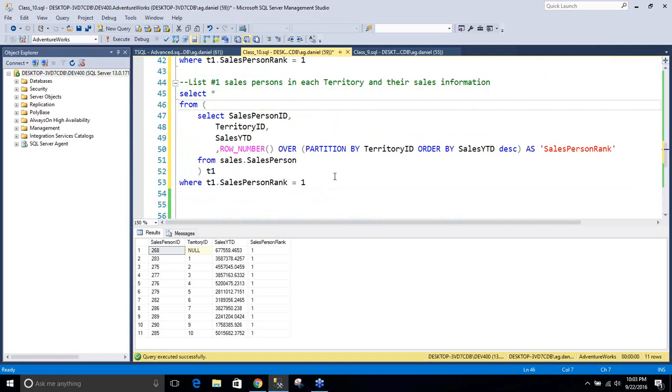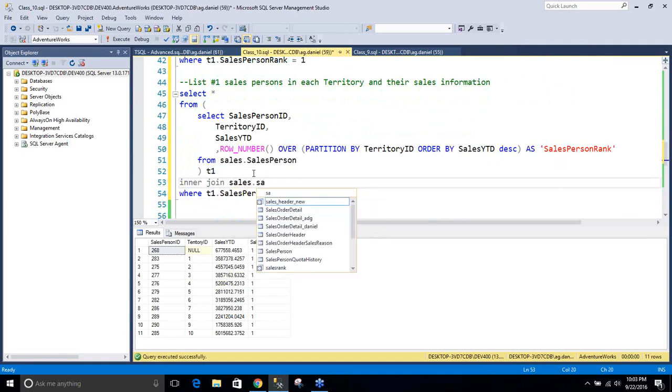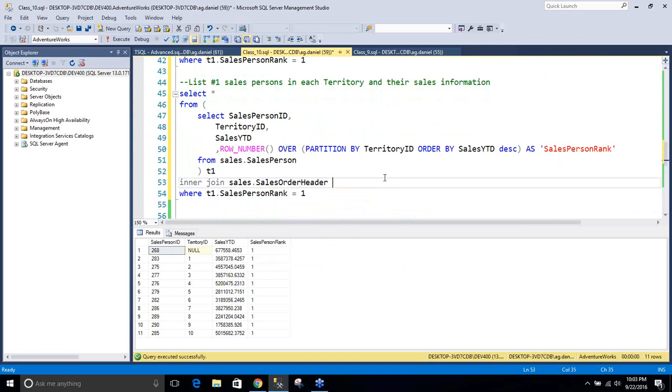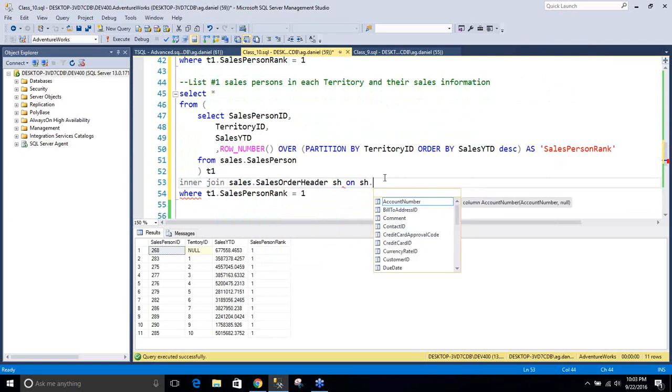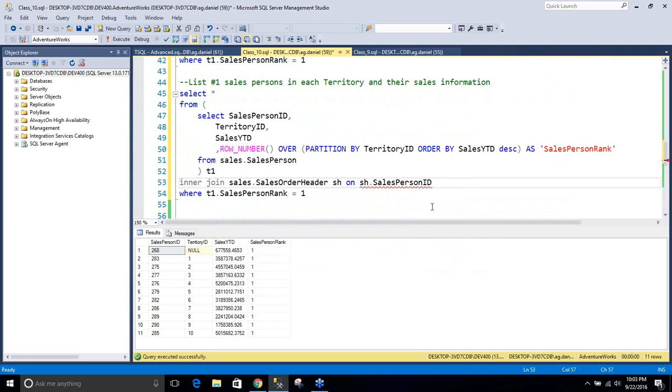Now, if I want to include the sales information, it is going to be inner join Sales.SalesOrderHeader table, which I'm going to call SH, on SH.SalesPersonID equals T1.SalesPersonID. Adventure Works stores which salesperson is responsible for generating each sale.